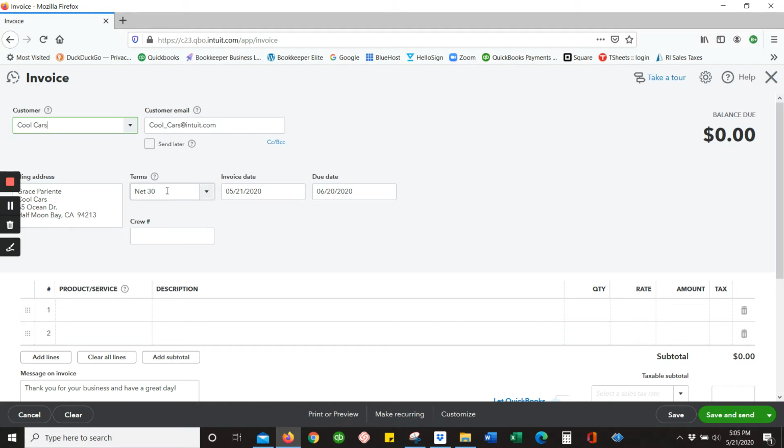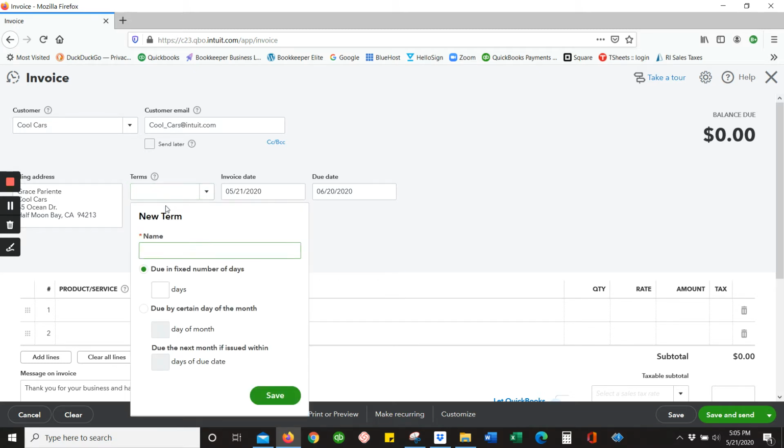So the net terms are right here, and you can go ahead and change the net terms. If those net terms are not listed here, you can just add new, and then you can just say due in, I don't know, 25 days. Okay.